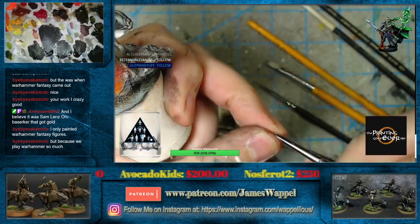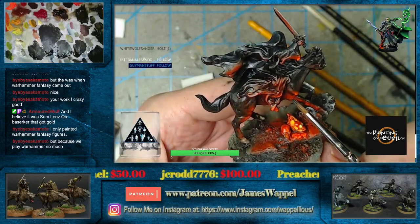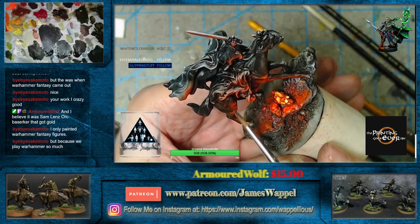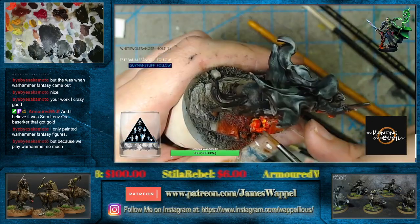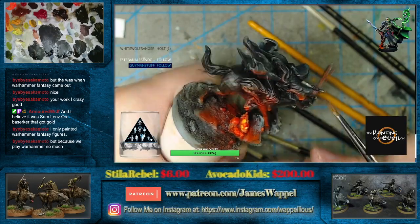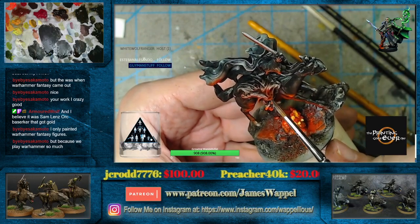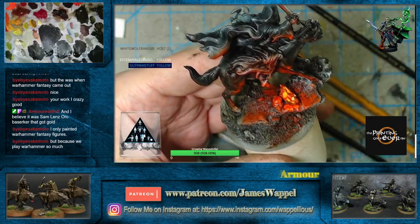So once that happened, well, and also too, they closed down all the GW stores in the area, so there was really no impetus anymore. Lord of the Rings was my favorite game of the three by far. Really love that. But once that happened, I ended up, well, briefly with Flames of War, then ended up playing Bolt Action. I actually have 4 Bolt Action battle reports on the YouTube channel. And we are hoping soon enough, especially now that we're painting all of these Lord of the Rings armies, that we will have Lord of the Rings battle reports and lots of them on the YouTube channel. And I mean a lot of them.